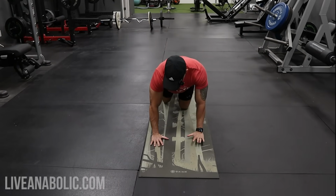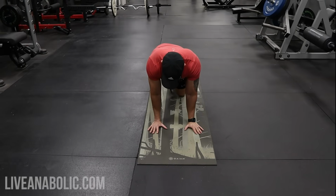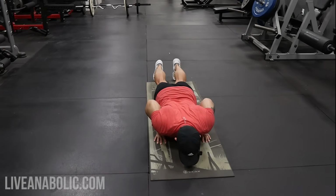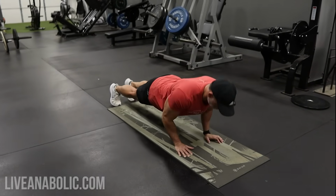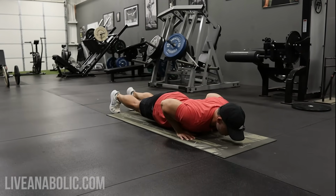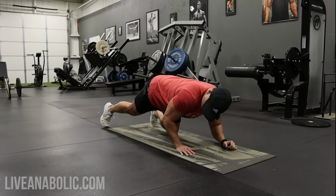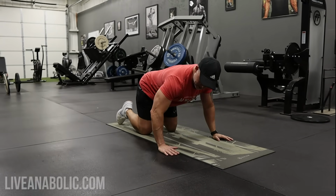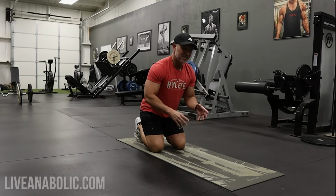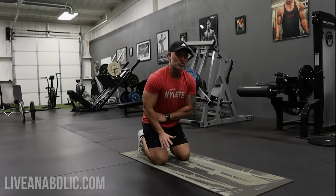All right, so let me just show you a couple of these reps. Again, here, I bring them in close, rotate my hands out, rotate my elbows in to brush my body, straight down, straight up. Control the cadence, all the way down, all the way up. Elbows brushing my body, good full stretch here. And what this is doing, I'm not stretching in my chest, I'm stretching in my tricep. You'll see on the way down, it's tricep stretch. If I were wider and going down, then you're stretching your chest. Well, we don't want to focus on our chest with this exercise. Your chest is still going to be activated some, but the primary thing we're doing here is stretching the tricep, really working those triceps.